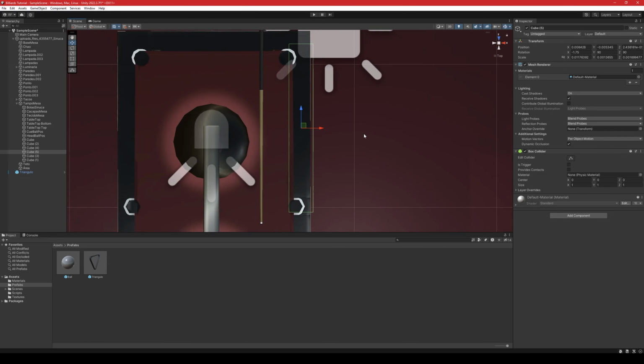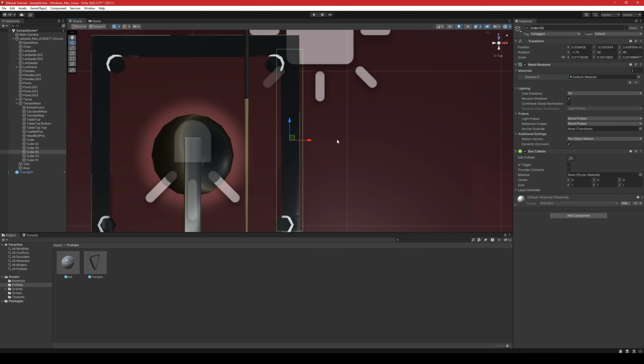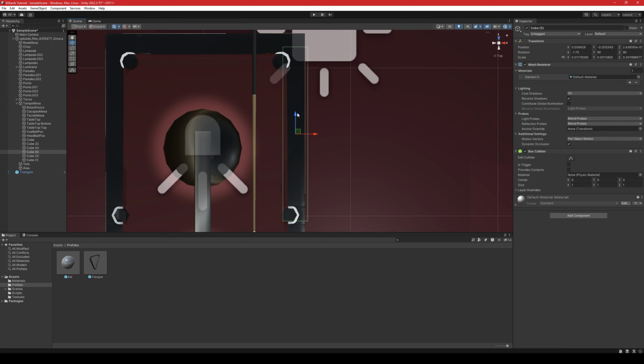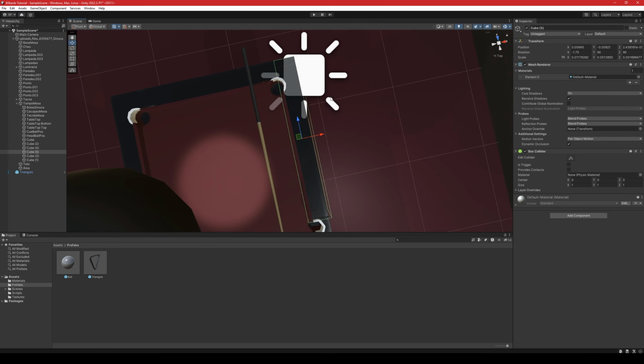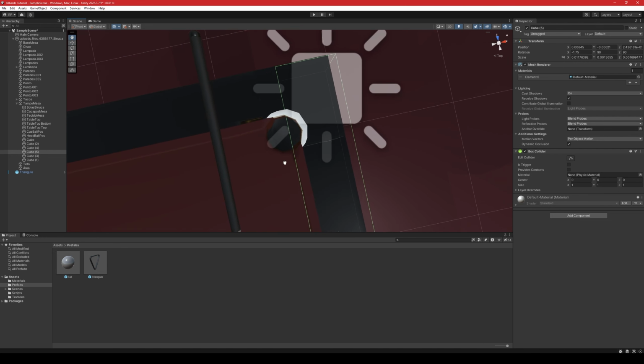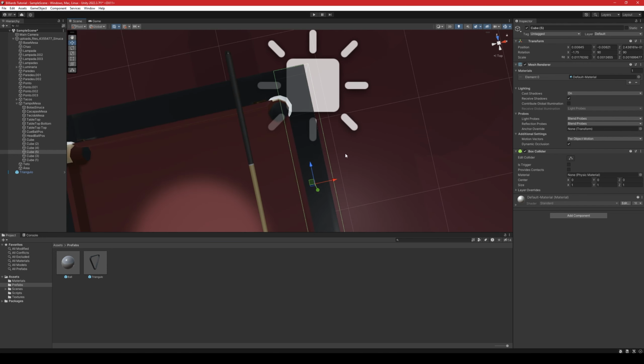So that means on the sides here, we just need something that runs behind them. And on the corners, we're going to need two cubes that meet together at a 90-degree angle. And again, doesn't have to be perfect. You can use Control D to duplicate these colliders and move them around. I'm going to do this. I'm not going to talk much, and I'll talk again once I finish this up.